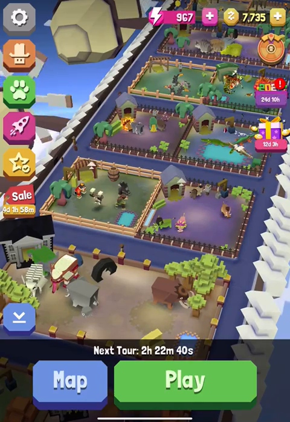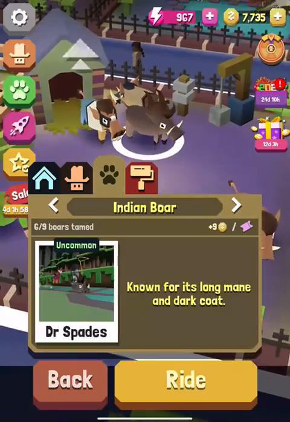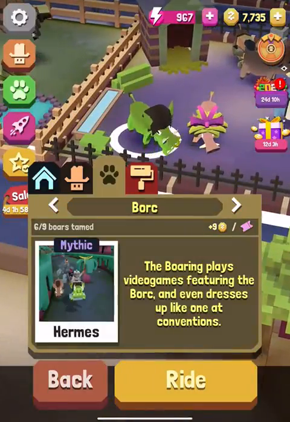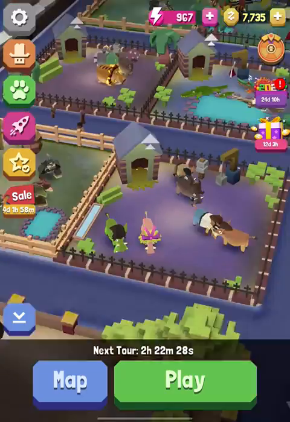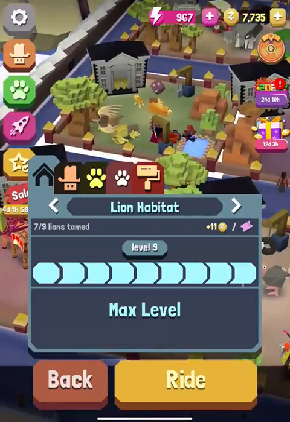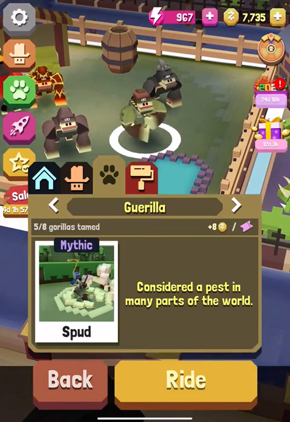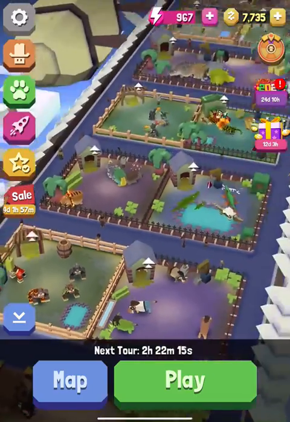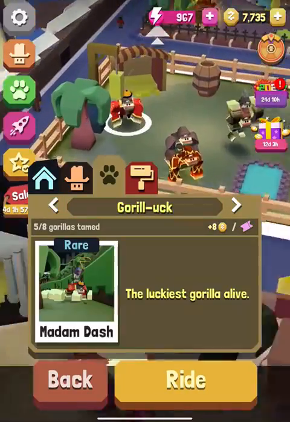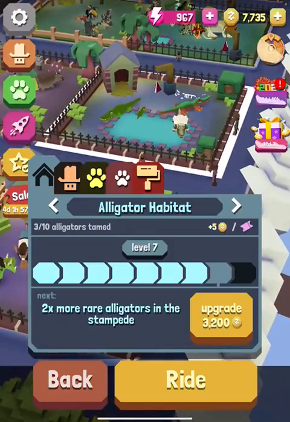And then I went to the jungle and I got a boar. I got the boar, wild boar, we got the Indian boar, we got the boring hog rider, that's a boss mission. We got the Bork and the beautiful boar, which is actually a legendary. So I have a legendary boar, but I don't have a legendary lion or a legendary elephant. And I have this gorilla, western gorilla, gorilla, mountain gorilla. I have the volcano gorilla, which is also a boss. And I have the gorilla, which is also an endangered animal.